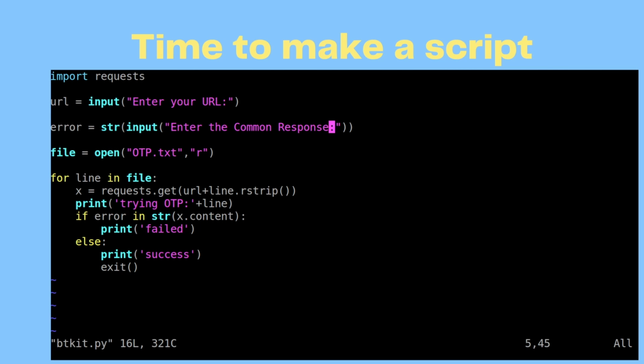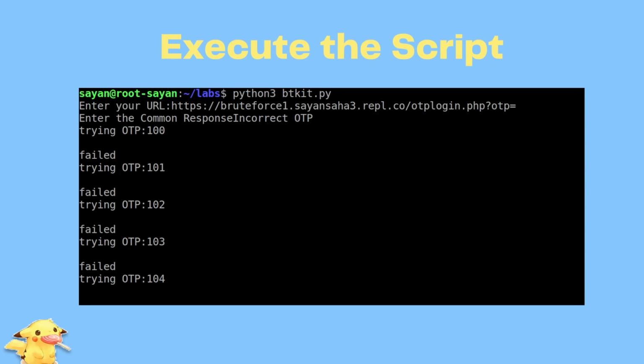Miguel, if you could save it, just let me know. All right. Next, if you can go to the next slide. So we'll type in the command python3 and whatever you named your Python file, and hit enter. You'll enter the URL like this.